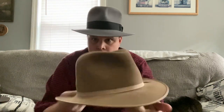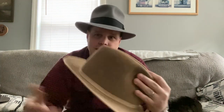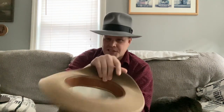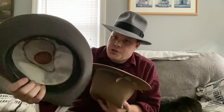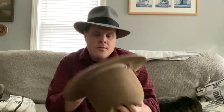Just for comparison, I did bring out my Stetson Premier Stratoliner. I think this was made around 2016. I bought it on clearance in 2018. It's another open crown hat, but it's more of a dress felt, even though this is a thicker felt than the Whippet or the Temple, which is very floppy right now.